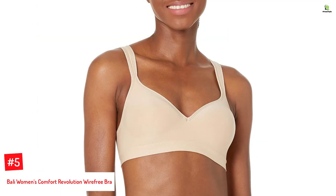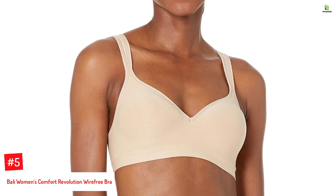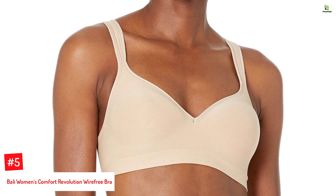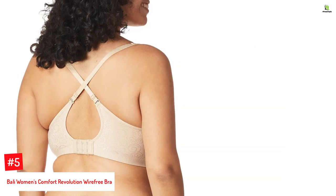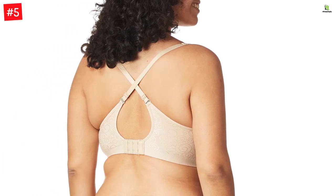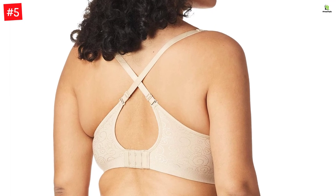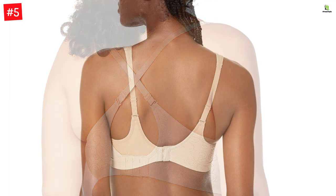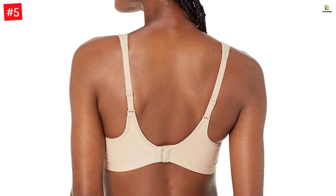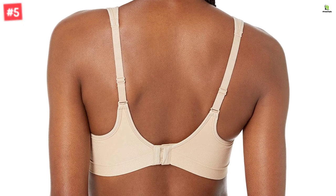Number 5: Bali Women's Comfort Revolution Wire-Free Bra. Bali's best bra for side spillage is composed of 94% nylon and 6% spandex. The foam cups are flexible enough to lend you optimum coverage. Knit in with a targeted two-ply side, you can enjoy back support that is properly distributed, so you don't feel too much pressure in any one area. The underband is gentle against the skin and moves along with your body without restricting freedom of movement. With straps meeting at the back for a racerback style, the stress across the shoulder blades is reduced.